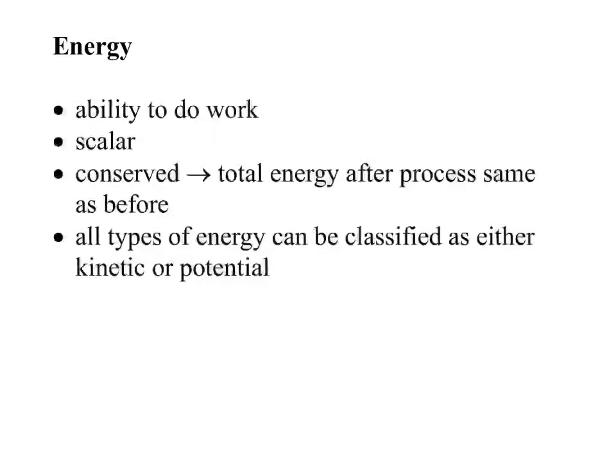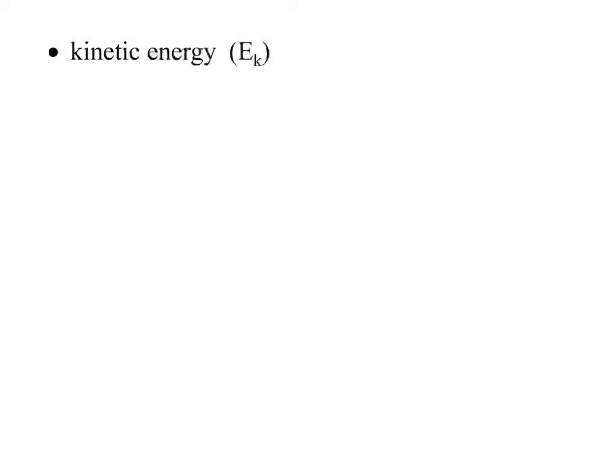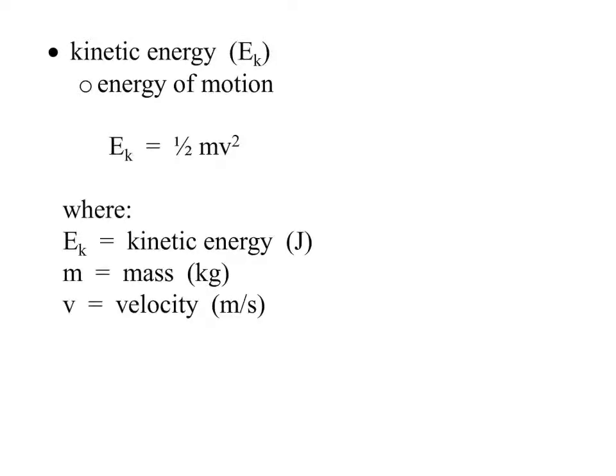So all forms can either be classified as kinetic energy or potential. Kinetic's pretty easy. Kinetic energy is just the energy of motion. Is something moving? Okay, it has kinetic energy, and that's that. So that's equal to 1/2 mv squared. I know you guys have seen that one before, and it's pretty self-explanatory. So EK, I put the little K there so we know that it's kinetic, and that's measured in joules. M is, of course, the mass of the thing that's moving, and V is the velocity it's moving with. So we've all seen that one before.